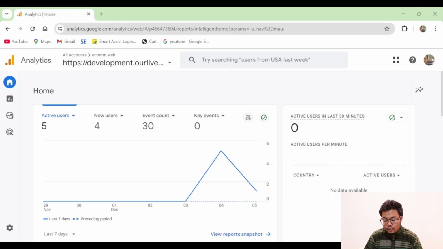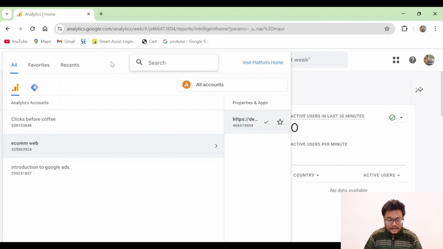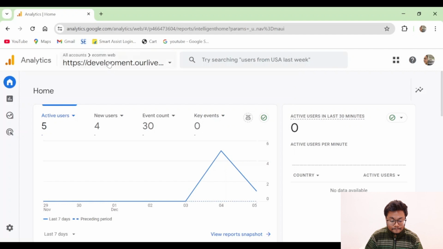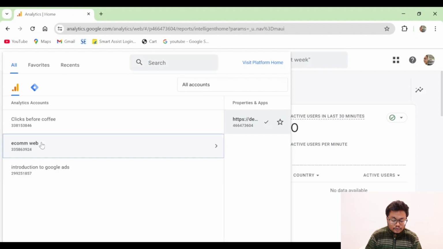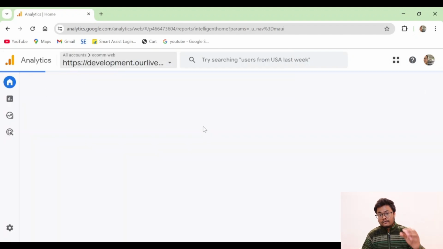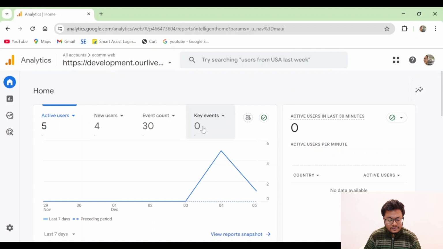Now let's come to our Google Analytics account. Here you can see in front of you we have the Google Analytics account, and for you to choose an account, if you've got multiple accounts in Google Analytics 4, multiple properties in the Analytics account, then you can just click on this all accounts section right at the top, and when you click on this, you should be able to see all your Analytics accounts and the properties which are attached to the account, right? I'll choose one and I'll pick the property for which I have to see the settings.